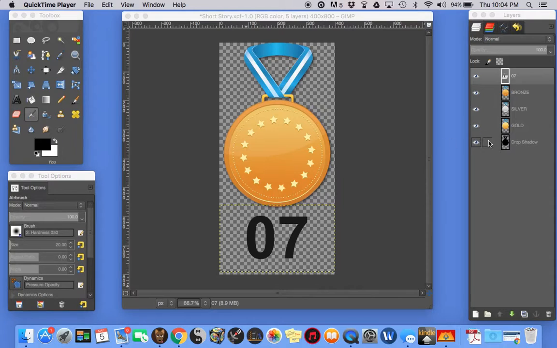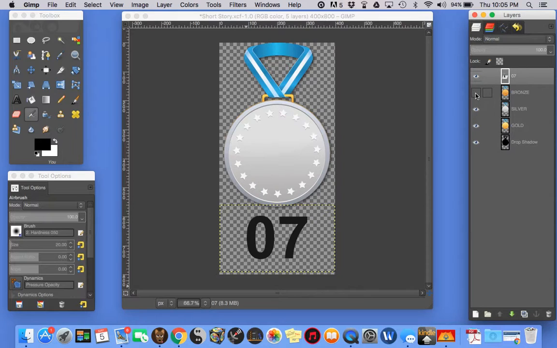If you look over here to the right, you will see that it has several layers to the graphic itself. It has the layer that contains the text that gives the number for the contest. It has several different layers that are the different colors for the different awards that people get as they win different awards in the contests. And you can watch as I make them hide away. You'll see the colors on the middle portion here change to reflect the different medals that the members can win. That's the silver, and then that's the gold.